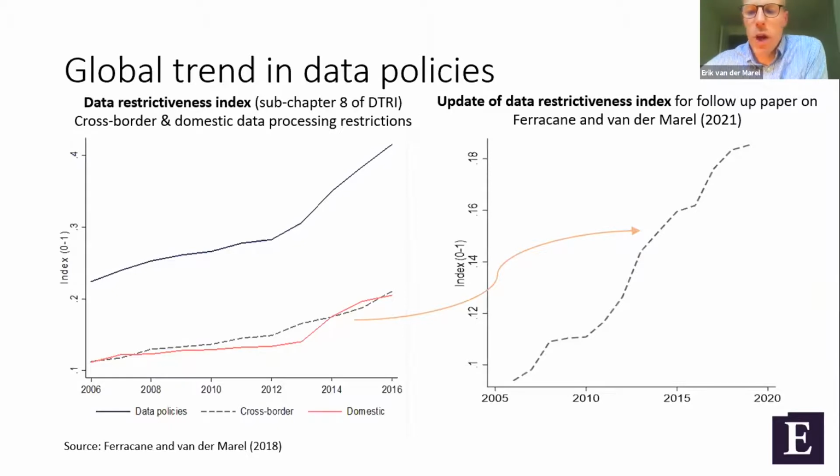And yeah, if you do an update that Martina and I are currently doing for only this chapter, you can see in the right-hand panel that also for the last couple of years, these restrictions have gone up, at least those that are related to the cross-border flow of data.